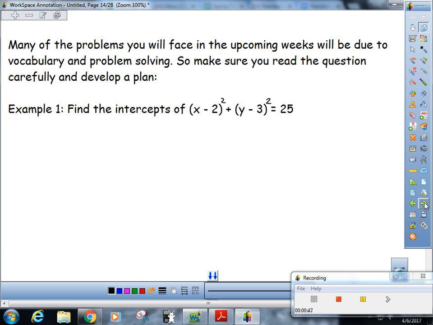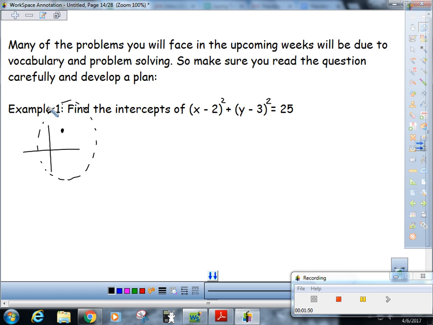Ellie? Well, it's actually where it touches either axes. There are y-intercepts and x-intercepts, okay? So, this is a circle centered where? We're 2, 3. Very good for getting the signs right. And what's the radius? Okay. So how many intercepts do you expect? 4. We better get 4 answers for this, okay?